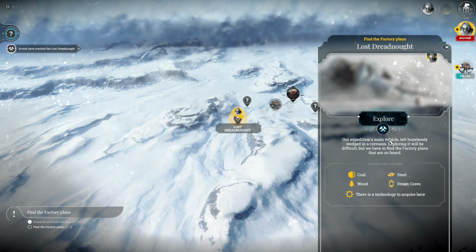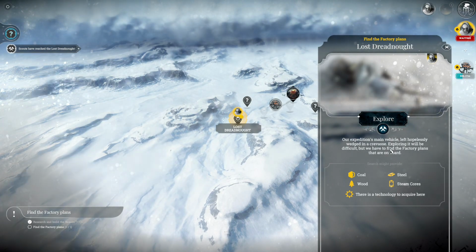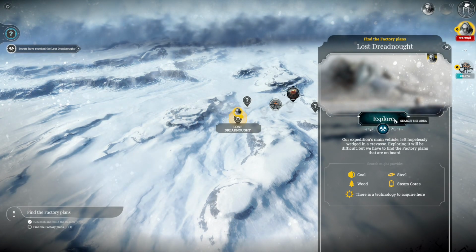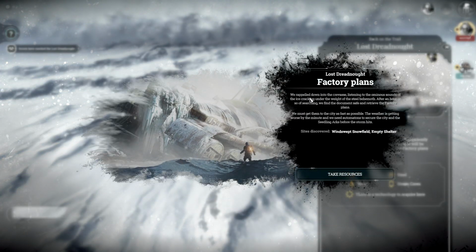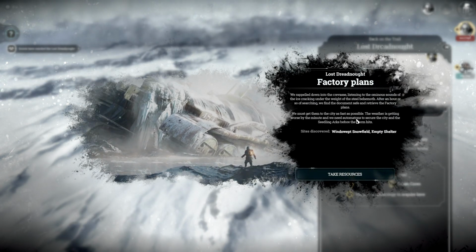Nice. Our expedition's main vehicle, left hopelessly wedged in a crevasse. Exploring it will be difficult, but we have to find the factory plans that are on board. I agree. We rappel down into the crevasse. English is hard.